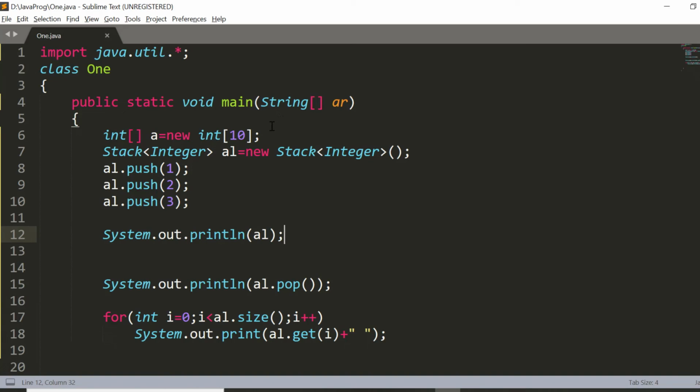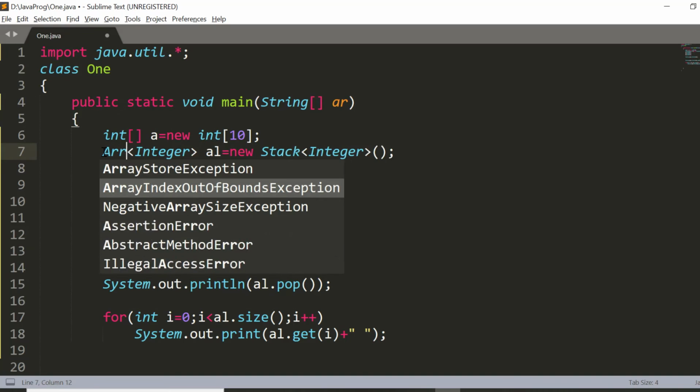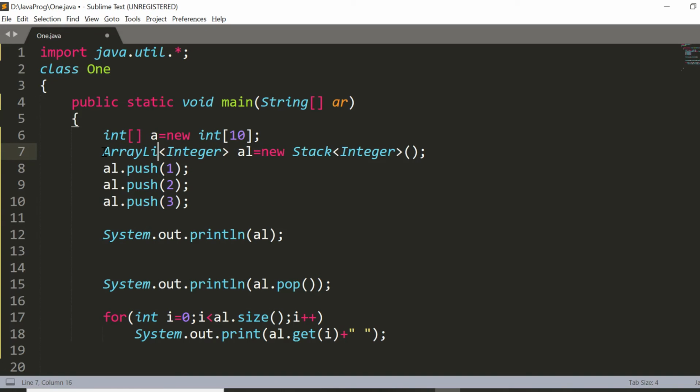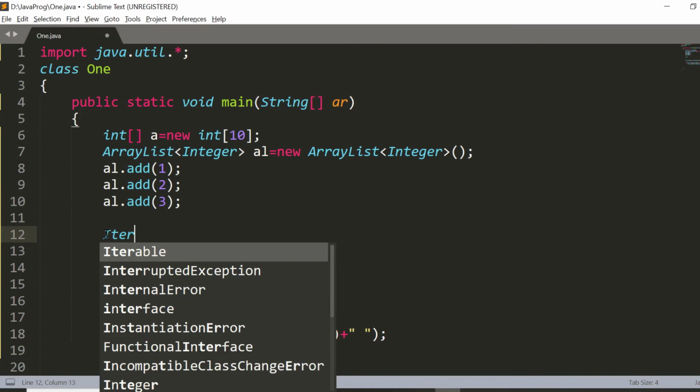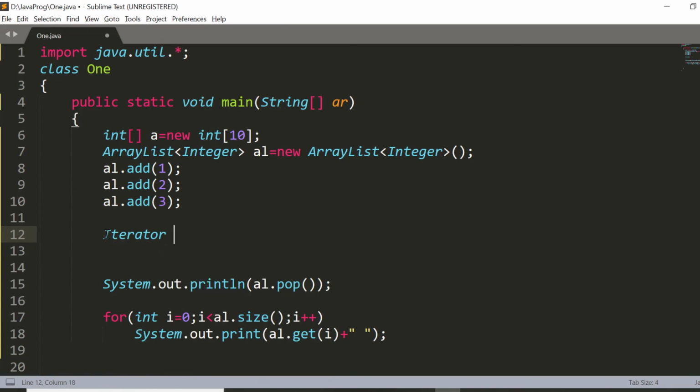We can actually make use of an iterator too with respect to every data structure. So let me introduce this iterator by making use of an ArrayList. So the ArrayList is having, suppose, 3 elements. And now what I try to do is I make use of an iterator.